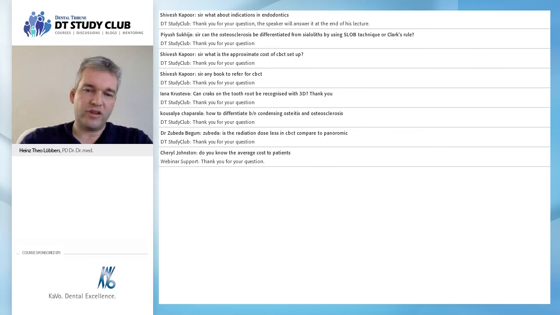Any books to refer for CBCT? No, I won't refer to a book. I mean, there are a number of books, but the key issue to getting to know CBCT is to interact with the data. If you look at a book, you get the same you get from my presentation here. You get some nice pictures where everything is pretty clear, especially if somebody explains it or writes a sentence next to the picture. But you don't learn to use it.